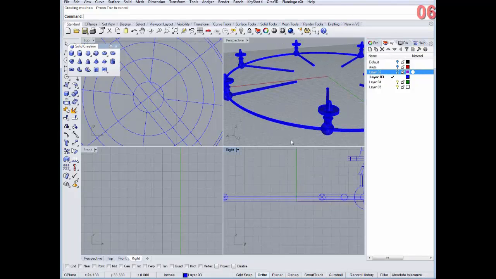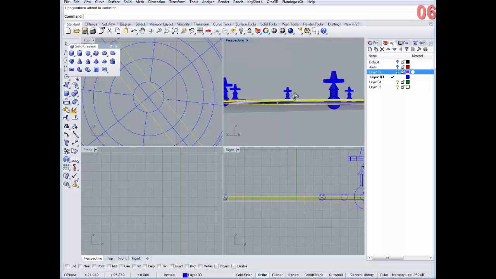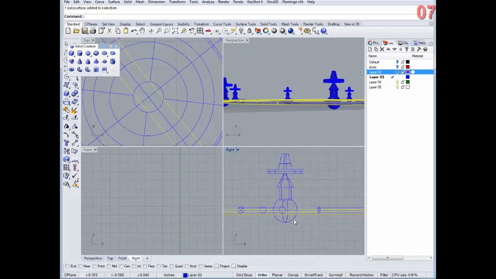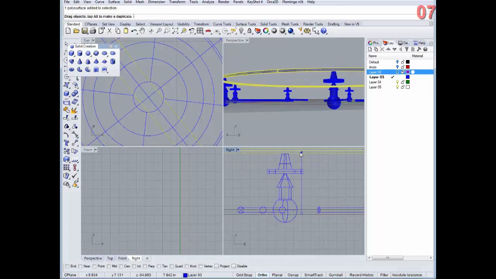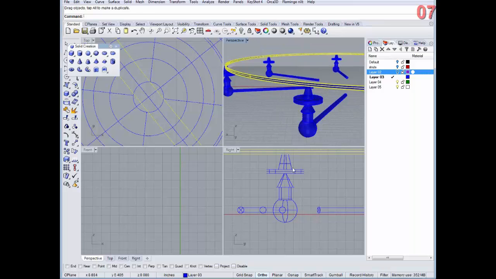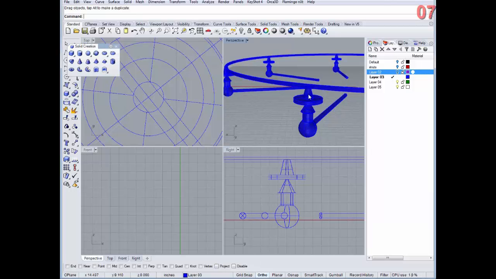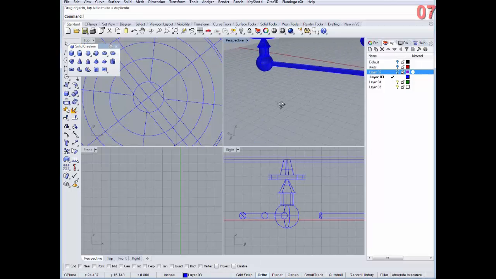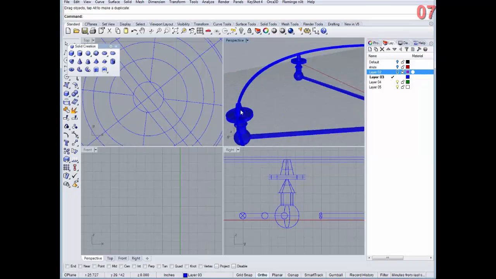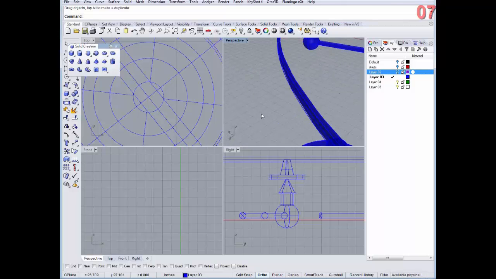And now what I can do, I can select this. Oh, that's kind of cool there too, isn't it? Having that there like that. I got to remember that. Note to self. Okay. And now what I can do with my ortho snap turned on, I can just drag this up like that to that layer, and it sits on top of those railings. Right? But actually, if I wanted to, I could inset it inside the railing slightly. So part of it's buried, and you get that little detail on the sides where your tubes are intersecting the railing, which is kind of nice, don't you think?